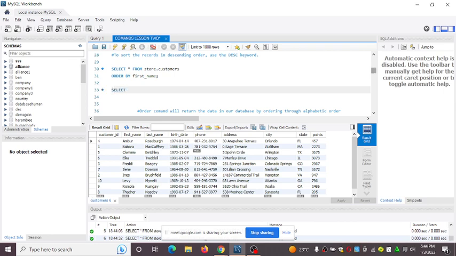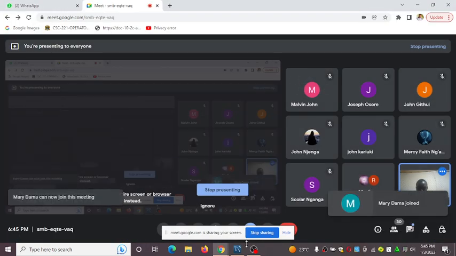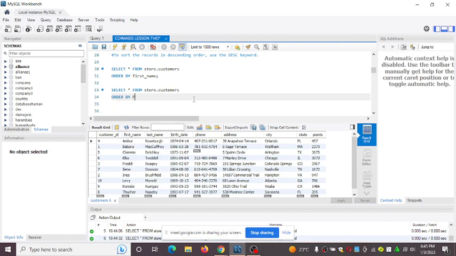So we select everything from store.customers, then we order by point.